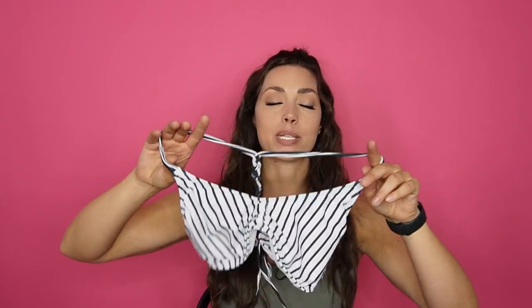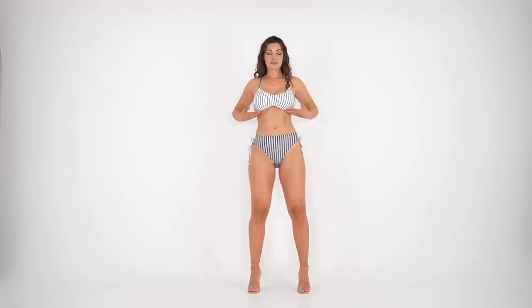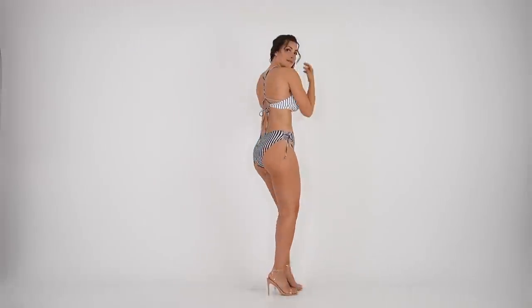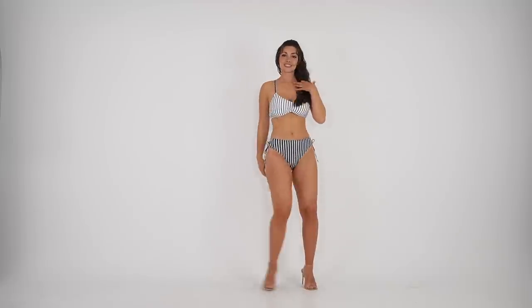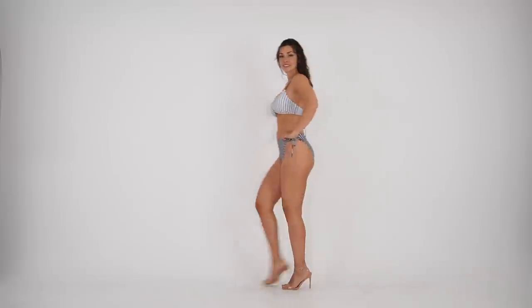And this top is so gorgeous. Look at this one. So you see you have a little bit of different stripes, which I like because it creates a little bit of contrast. And then you have this gorgeous back, but you can adjust it around, so it's actually fitting me perfectly. It's fitting me like a size medium, but it's fitting me enough in the cup. So I really like this one. And I like that they had different colors in the spaghetti straps also, like the stripes in the straps. I really like that.